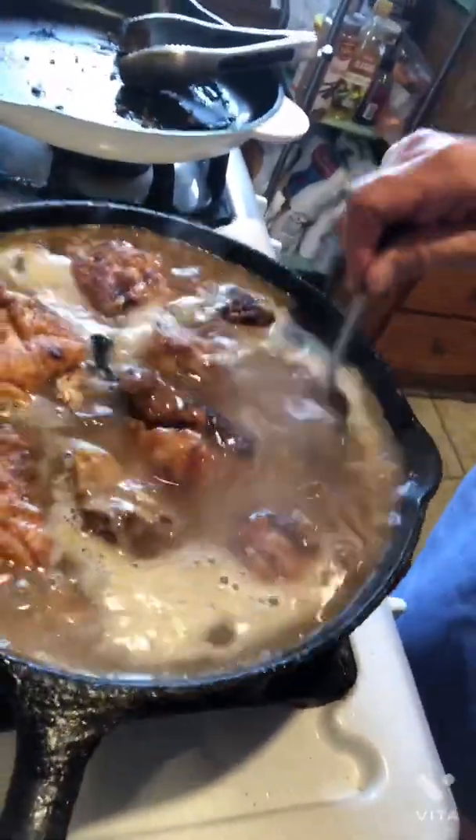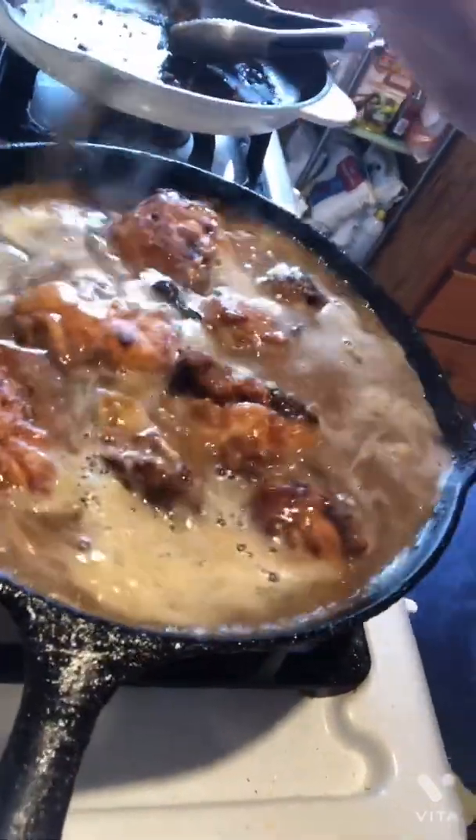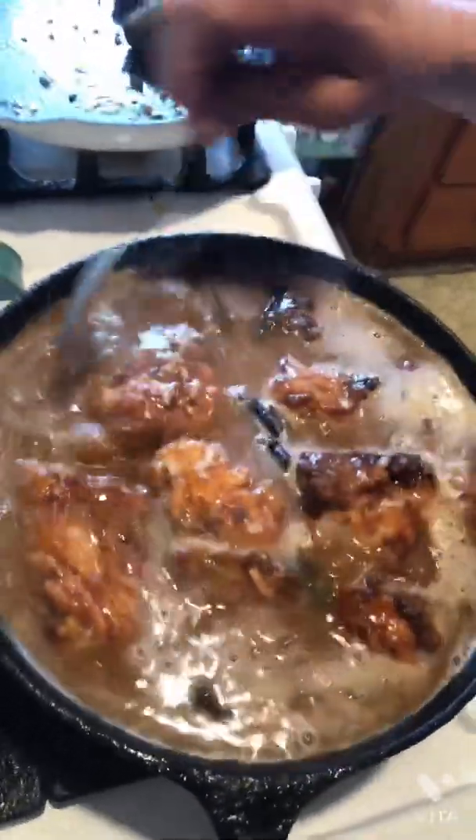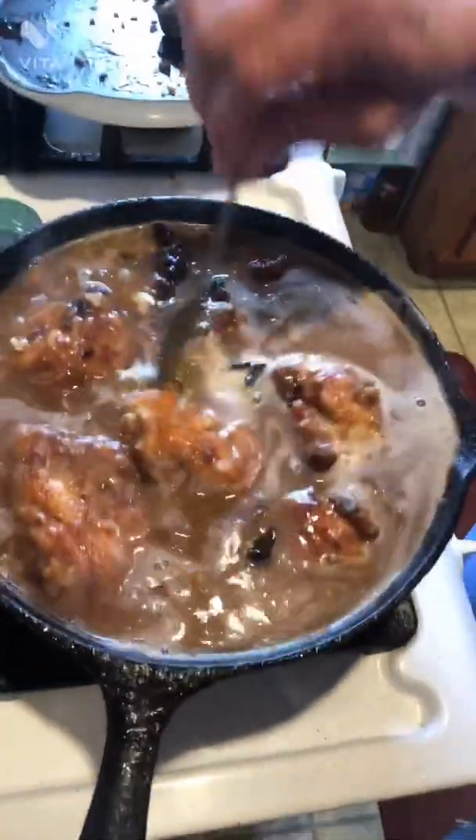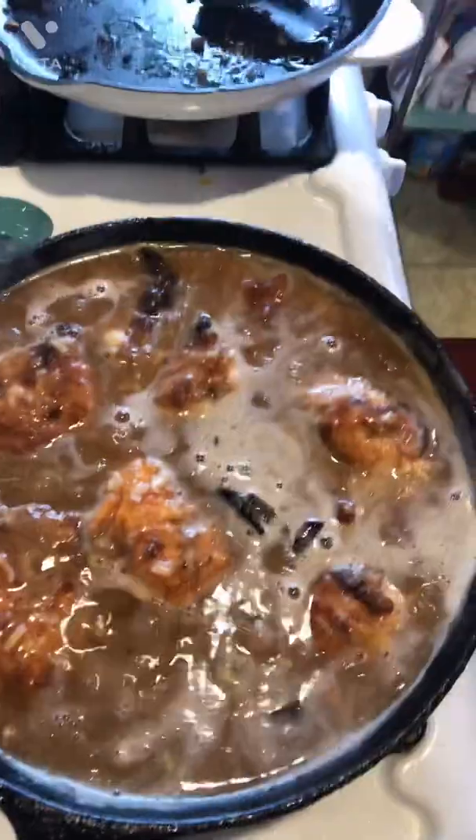I want to get my gravy pushed up on it. I'll come back from time to time and check on it — you can see all them little onion bits from that onion soup mix. That stuff is just the bomb, y'all. I don't know what it doesn't work for. See how thin my gravy is right now? That's going to let it be able to cook in there. I'll walk away from this and it's going to cook for a good while — I'll time it and tell y'all how long. I'm going to take a lid, put it on, and turn my fire down real low. Every now and then, watch it and see if your gravy's cooked down — just add a little more water, stir it around very gently, and put your lid right back on it.